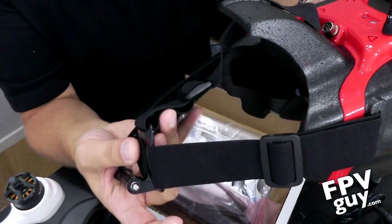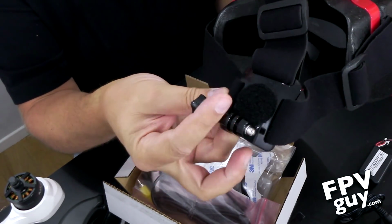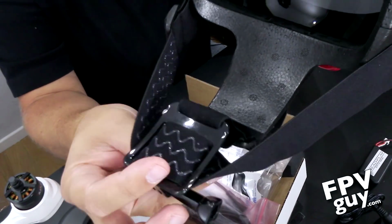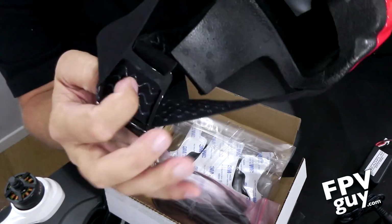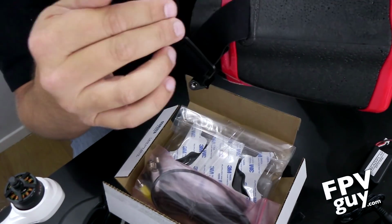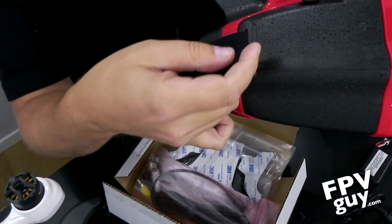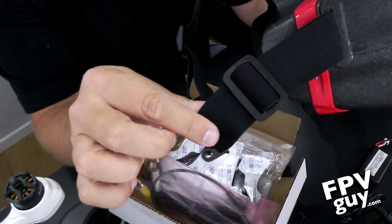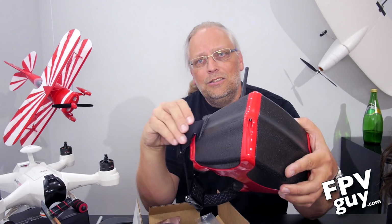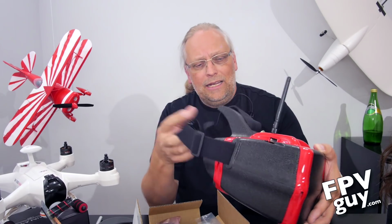Notice this band here. I know somebody else was already noticing this, but this is a GoPro. So if you need to have a GoPro thing on the back, I think this is simply a straight off-the-shelf GoPro headband. Notice the little rubber thingies on the inside. What they have done is they plopped it in here through a slot, and then they put a little stick on the inside to keep this from coming back out. So if you're gonna adjust the length of this headband, you need to push it in and then adjust the length inside and then pull the plug back in.